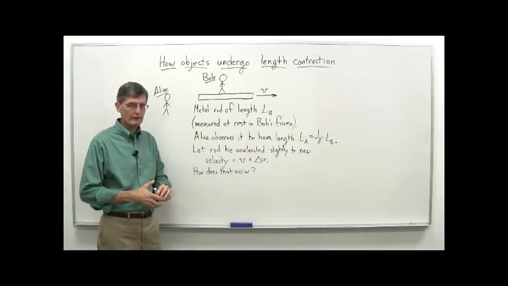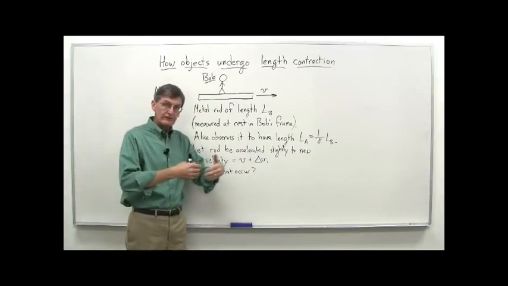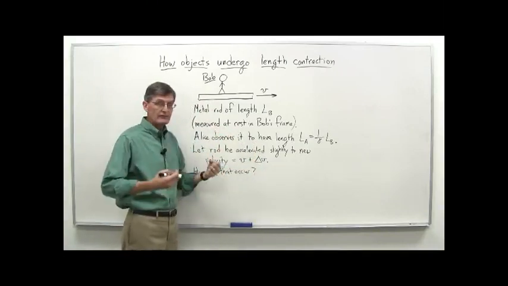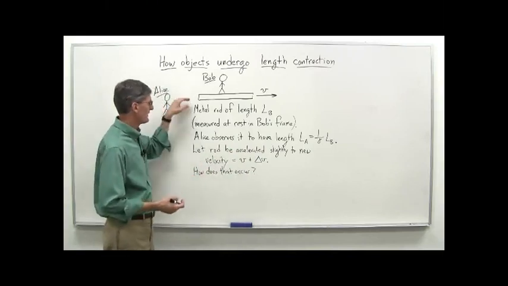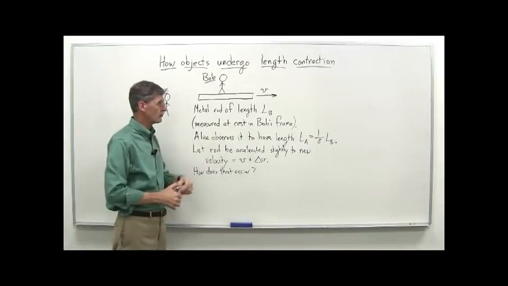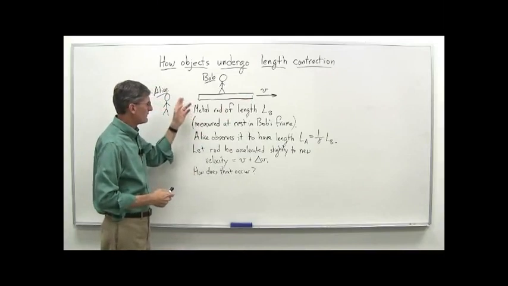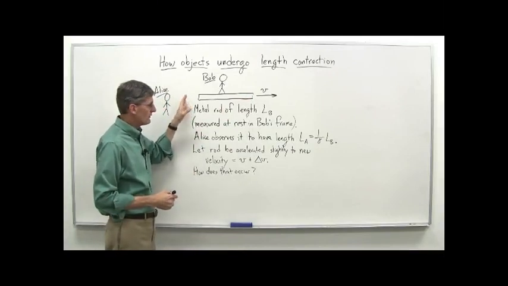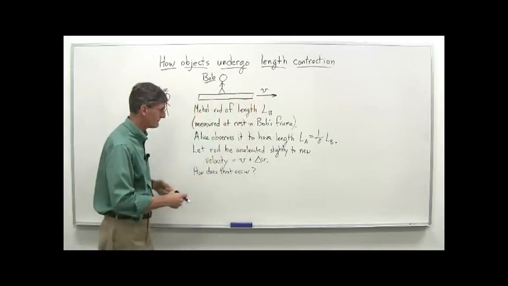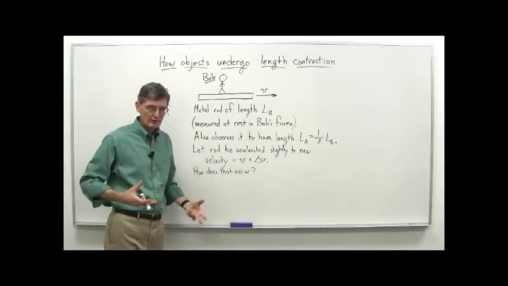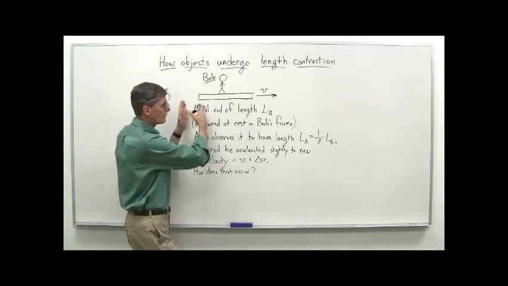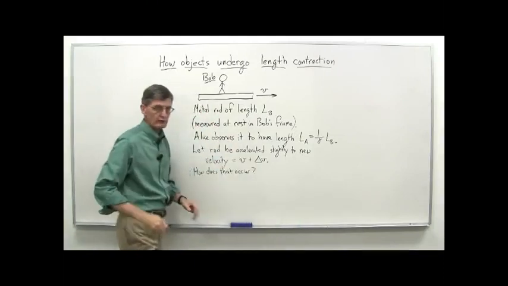So let's think about what Bob has to do in terms of accelerating the rod so that its rest length, its proper length, as he measures it, stays the same. And you might think, well, let's just maybe attach a little rocket here to the end and turn it on so you get a little bit of acceleration going up to the new velocity. But if you turn on the rocket here, it's not going to instantaneously affect the whole rod. It'll push the back a little bit before it gets up to the front. And so we have to imagine a situation here, again, a thought experiment, of how Bob could accelerate the whole rod at once. So the whole rod moves from velocity v up to velocity v plus delta v.